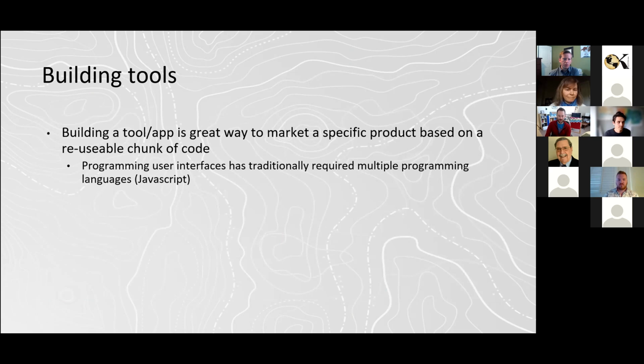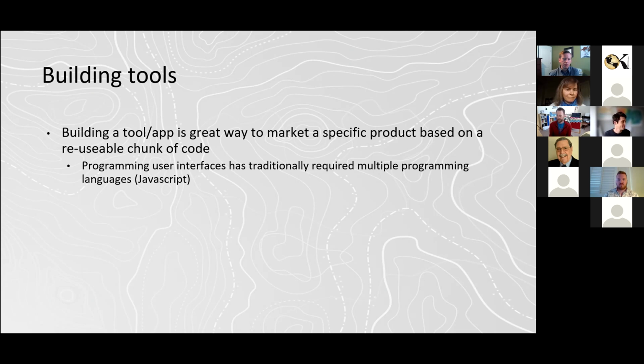So when we go to actually look at how to implement some of these tools and techniques, or any kind of code that you've been working on, I think that building tools, either for yourself or others, is probably one of the best ways to take that code and make it into a more usable product. It's essentially like building a very fancy function.